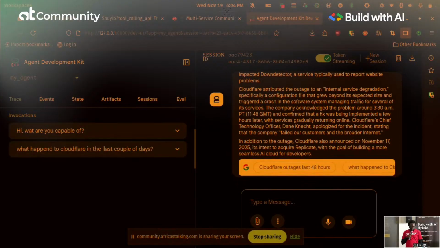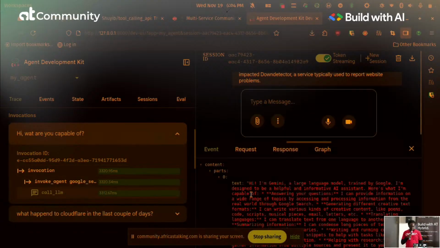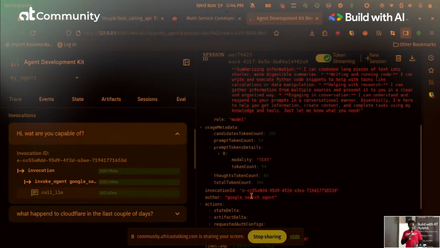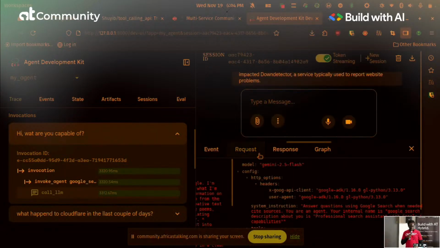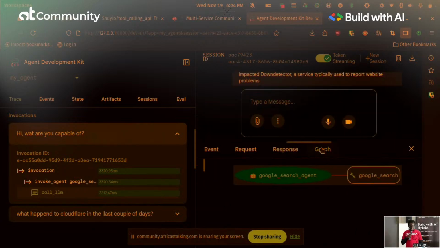Okay. As you see, when we are doing the conversation, we're able to trace what's going on: the invocation, how long it took, the model call, how long it took, and you can see the text that comes out as well. It makes it very easy to trace what went on, if it used a particular tool, and you can even show it in a graph.